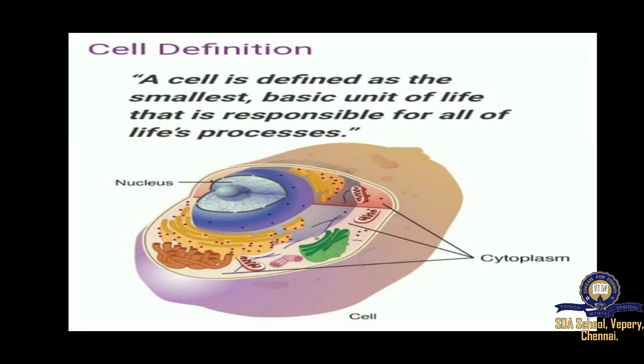Several cells of one kind that are interconnected with each other and perform a shared function form tissues. Several tissues combine to form an organ, for example, your stomach, heart or brain. Several organs make up an organ system, such as the digestive system, circulatory system and nervous system. Several systems that function together form an organism like human beings.